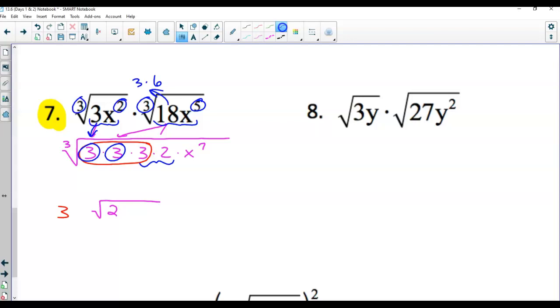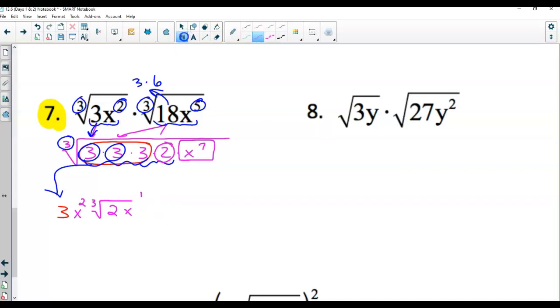Well, from there, because this is a cubed root, it takes 3 of the same to break out of jail. Remember, that root is the jail. And that root stays the same. That's still cubed. Notice this 2 is not going to have any partners to come out, so it stays underneath there. Now, when I run into the variables, I'm looking at this x to the 7th, and I ask myself, how many times does 3 divide into 7 evenly? And 3 goes into 7 twice, evenly, right? And how many are left over? That means there would be 1 x left over. Obviously, I don't need that exponent of a 1.